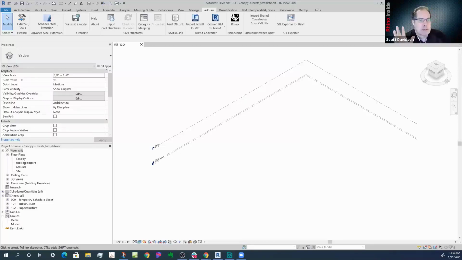Hopefully everybody can see my screen, which is Revit. Let me give you a quick background as to what's happened and what Rhino Inside Revit really is. Rhino 7 was just released a couple months ago as a commercial product, so it's out of beta and in release mode.